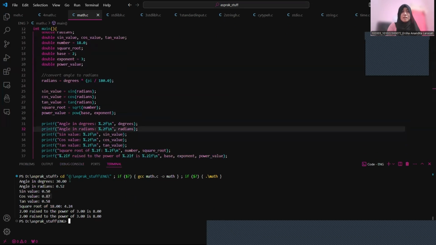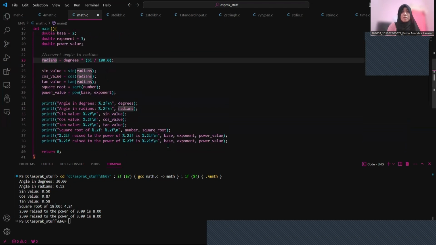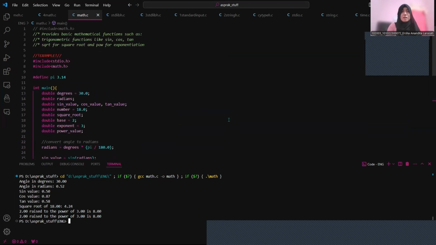The angle in degree is 30 and the radian that was already calculated from the formula. Okay, and then the square root of 18 and 2 raised to the power. I just need the output once. Okay, so that is for the math.h library.